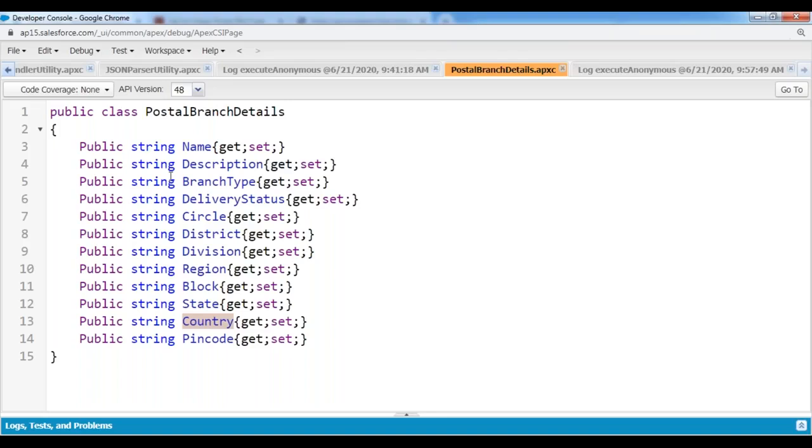In the next session, we'll see how can we invoke third-party web services, how can we get the response, how to parse that response, and how to represent that response in our Visualforce pages. We'll see in the next Saturday session. We are going to be discussing the HTTP classes. How can we use the HTTP classes in order to invoke the third-party web services? We'll see practically. We'll also see how to prepare our own web services, which third-party people will be invoking. We'll see both, that means callouts and call-ins.